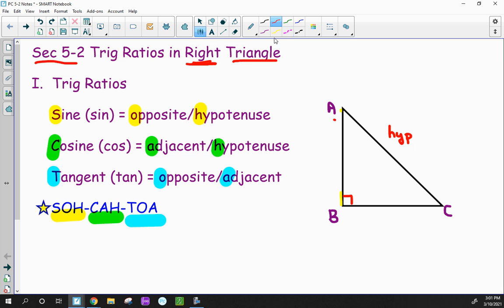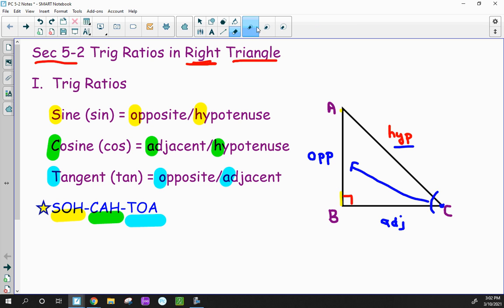you are looking from the perspective of, let's say, angle C. If you're standing here, then the opposite of angle C is not going to be the same as the previous picture. And so that's why it's important to look from the angle's perspective. Again, if I'm at angle C, the hypotenuse is still going to stay in the same position because it's always 100% of the time across from the right angle. The opposite side of angle C would be the side AB in this picture. So this would be considered the opposite. And then this would be considered the adjacent. And again, it helps form this angle.